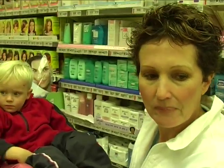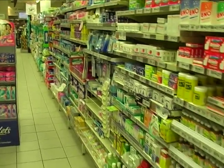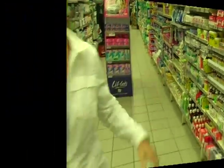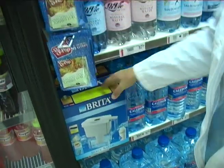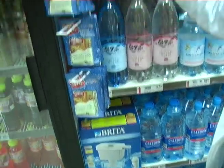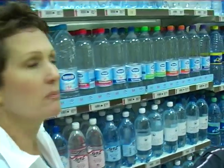I use the NaturCare products over there. I don't like using anything with those bleaches, and I don't use headache powders, and occasionally we may need tissues. Very seldom do I buy bottled water. They make a great sports bottle, which they don't have here. Just remember to replace your cartridges on a monthly basis. Every time you go shopping, buy another cartridge. But, you know, once a month, and make sure you're replacing it.